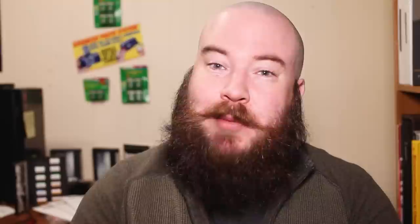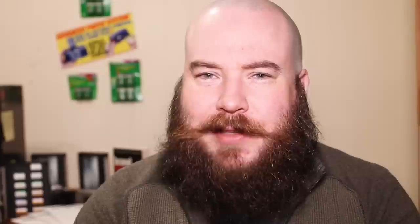The film also came with fail safes like double exposure prevention, foolproof loading, and the inability to open the camera while the film is unwound. Not only that, there was a 6-digit ID system found on the canister and encoded on the magnetic strip of the film to help both the photo processor and customer recall the right film.